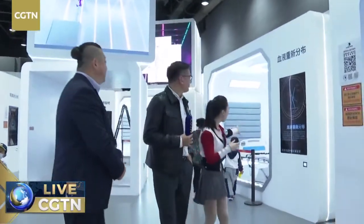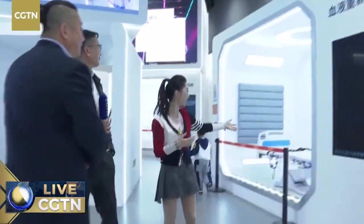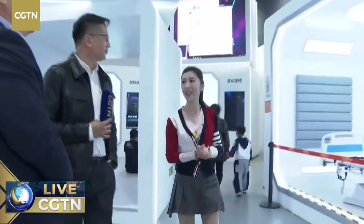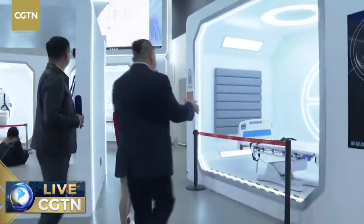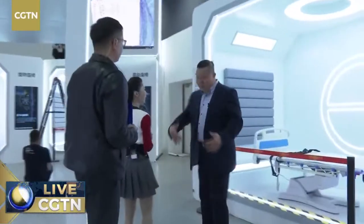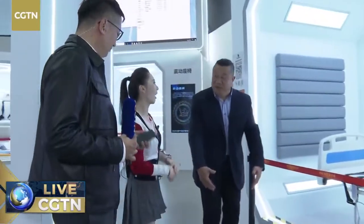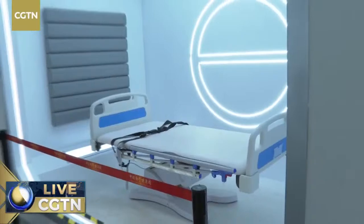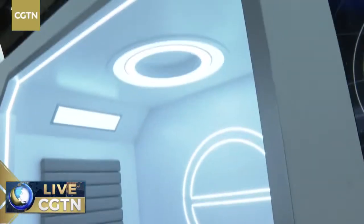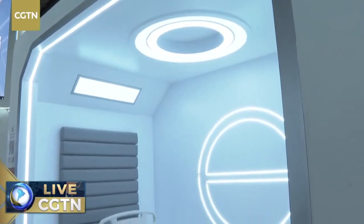Gotcha. And this part is called relocating your blood. That sounds really strange. Why do we need to relocate our blood? Oh, yes. Once you're in the space environment, it's microgravity. Microgravity causes the blood to flow differently. If you have gravity, the blood will be in the feet. So once in a microgravity environment, the blood will come to your head. It will be like rushing all the way to your head, similar to hypertension.